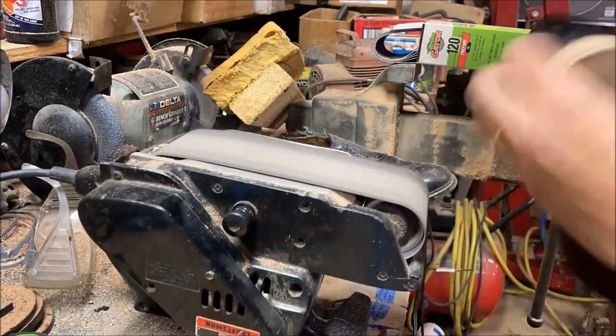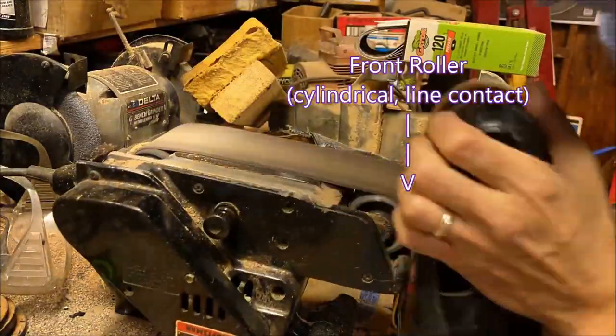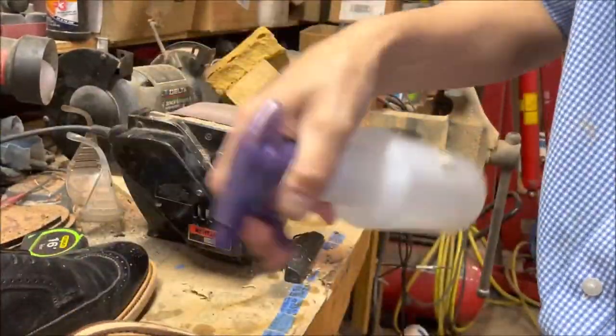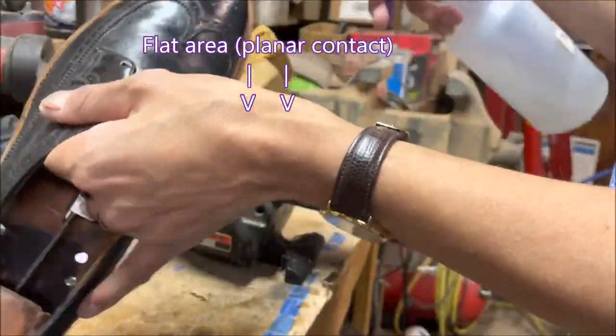It doesn't feel like it's moving any significant amount. First of all, there's three areas on the belt sander that I'm using. The closest to myself is the front, that front edge of the roller. It's cylindrical, it's round. It's smooth, it is straight. But it's very hard.